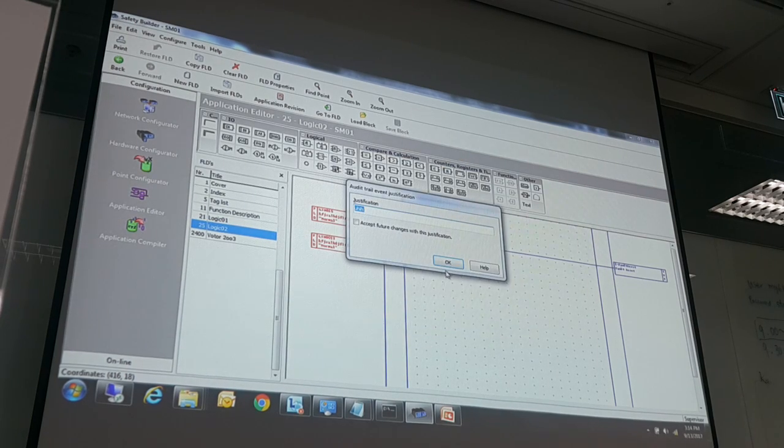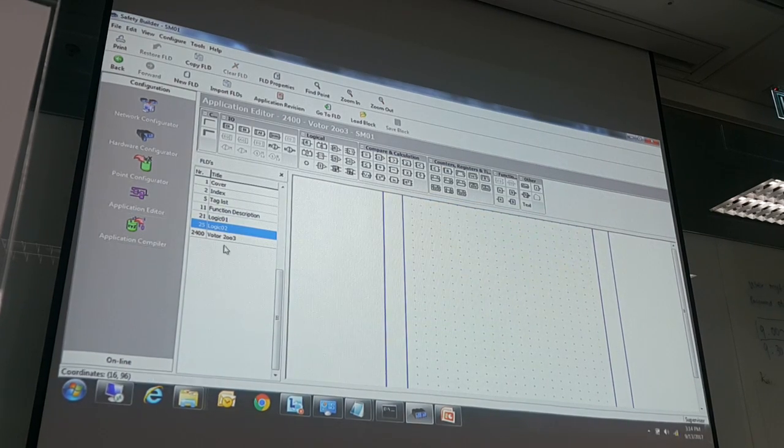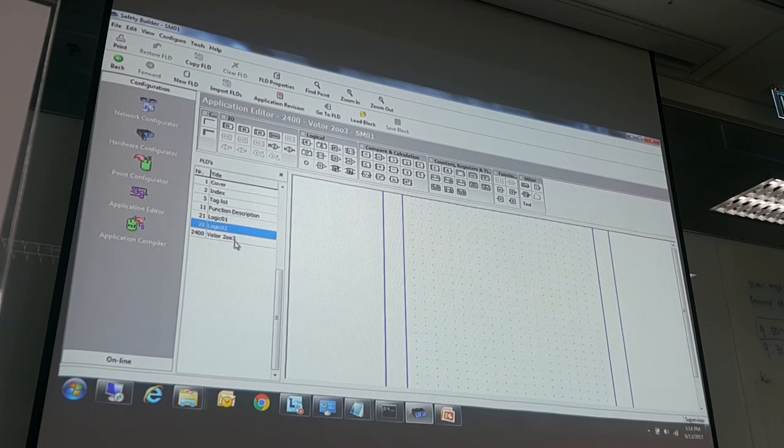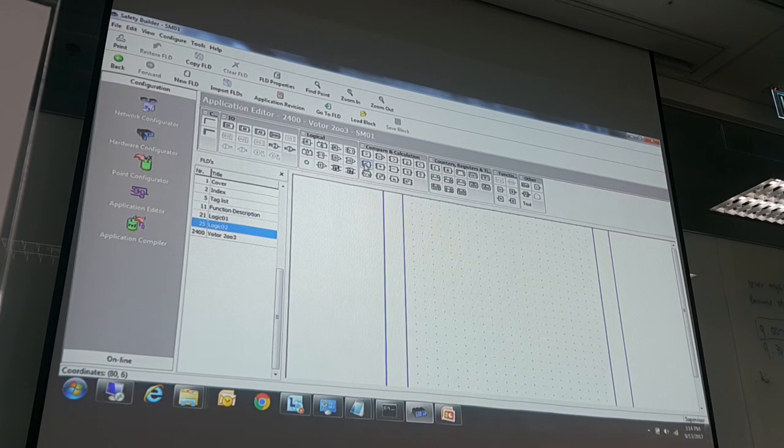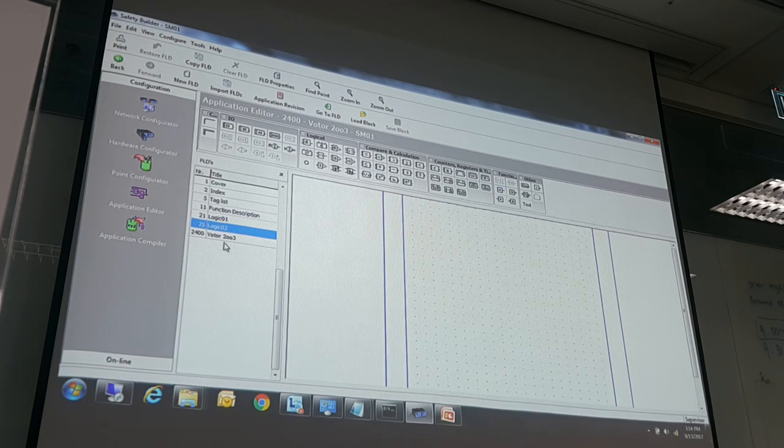Okay. So this is the new sheet. And you can see it is just like the program block. You can use all of these calculation tools to make the template, except some of the input and outputs. You need to use this as the input and output. For example, this is a voter 2 from 3.